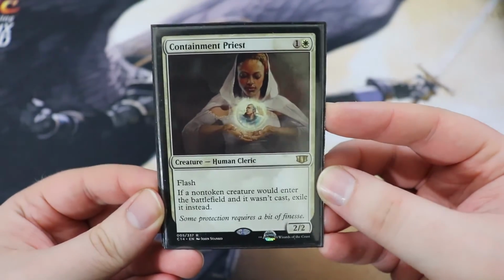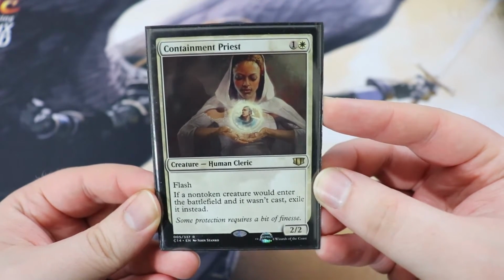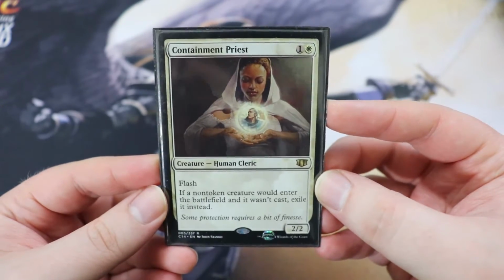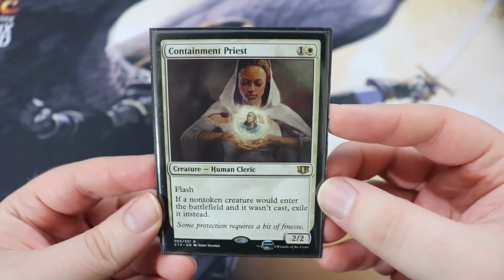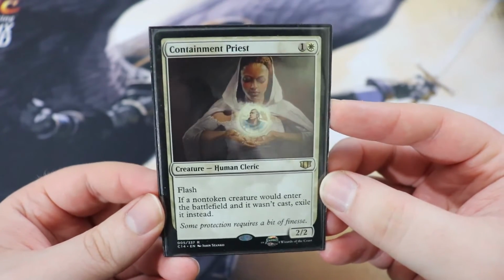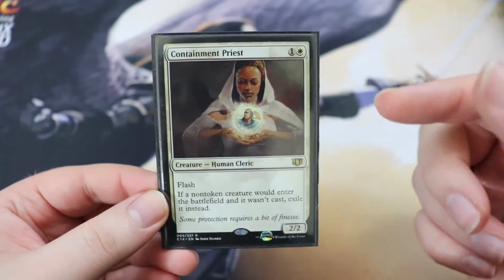Next we have Containment Priest, 2/2 flash for 1 of any and a white. If a non-token creature would enter the battlefield and it wasn't cast, exile it instead. So you hose over all of your opponent's Reanimator or cheaty effects. I mean, Containment Priest, once again, windmill slam in a deck like this. We're playing tokens and we're taxing them a little bit.